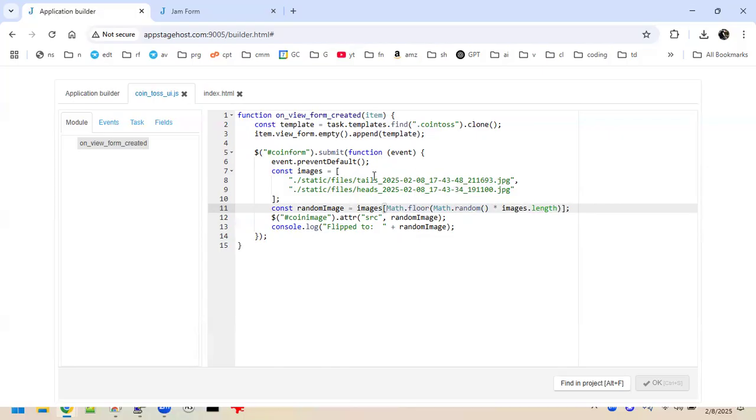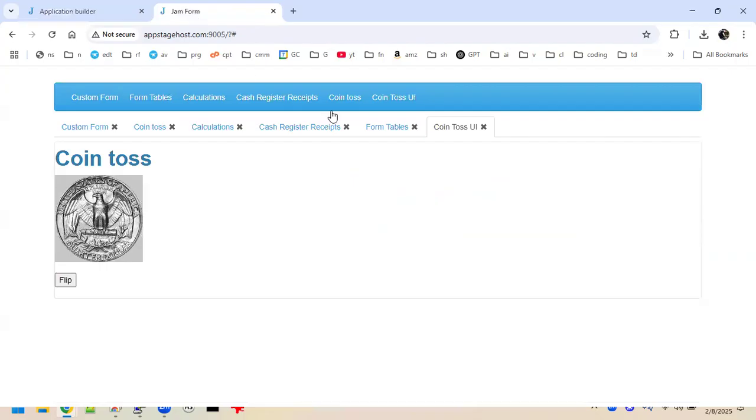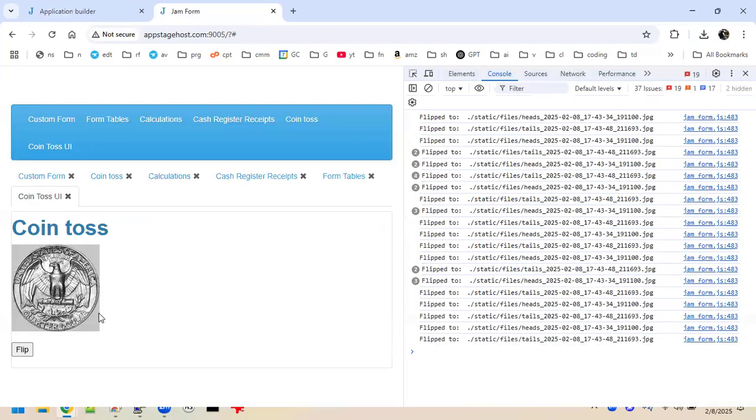So we're either getting this first or second item from the list, picking that value, and then we are setting the image attribute, the source attribute of the coin image tag to that randomly selected file path. And then here we're just also putting a little output into the console log, saying flip to and giving the name of the file location of the image. So that's what we see when we run this. Flip, and if we click F12, we see those console outputs.